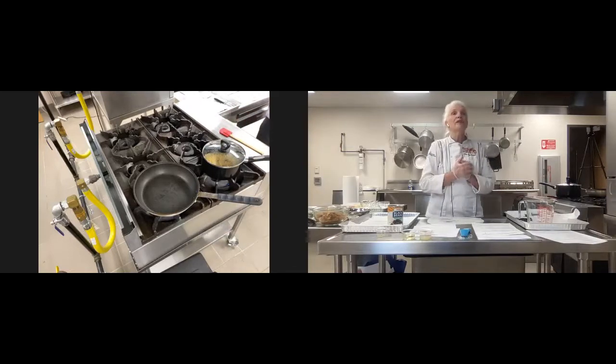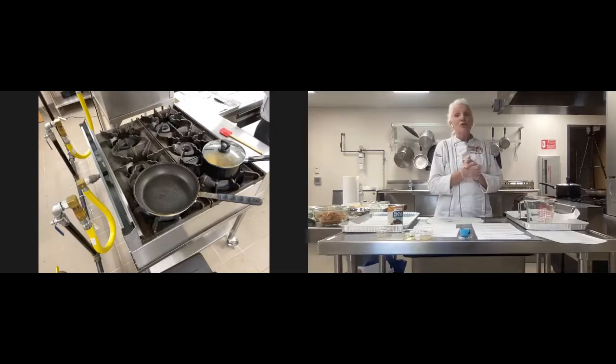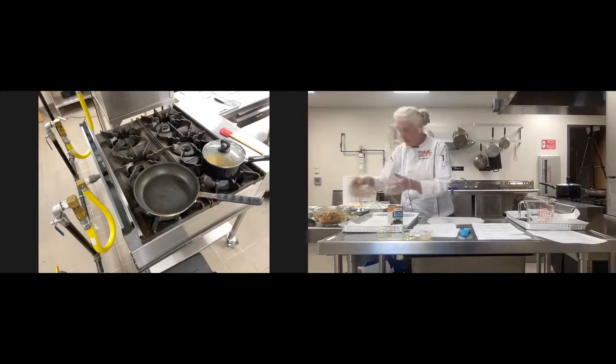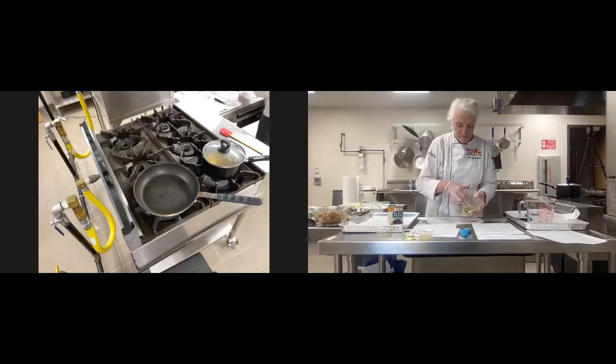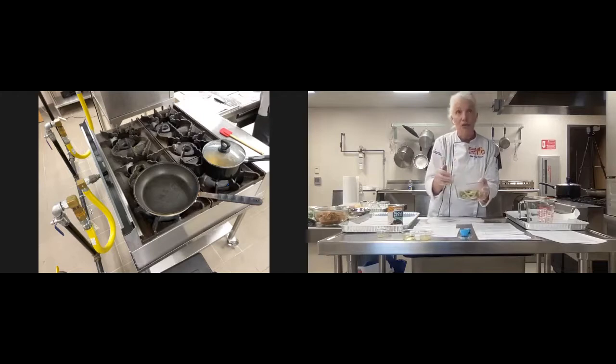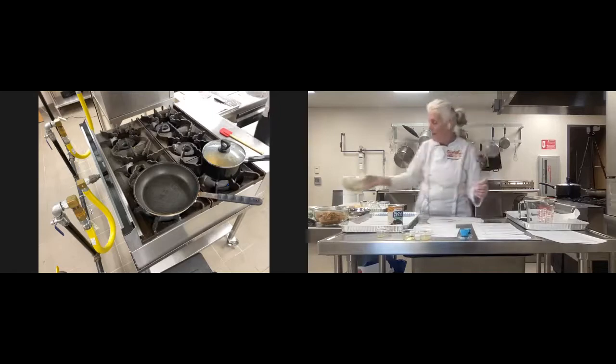So has everybody got their corn ready? Have you put your peppers and onions in your bowl yet? Set aside. Everybody ready? They are actually cooked fully just seconds after they go in there, but they should be caramelized. Let me show you here. See how these look? Can everybody see? Okay, that's what they should look like. Now, if you like the onions darker, that's fine. You can let them cook a little bit longer, but this is fully flavorful, fully cooked, nothing raw about this dish so far.